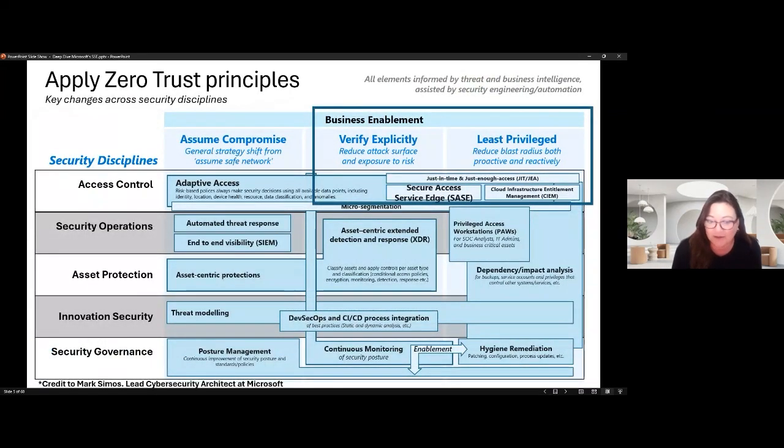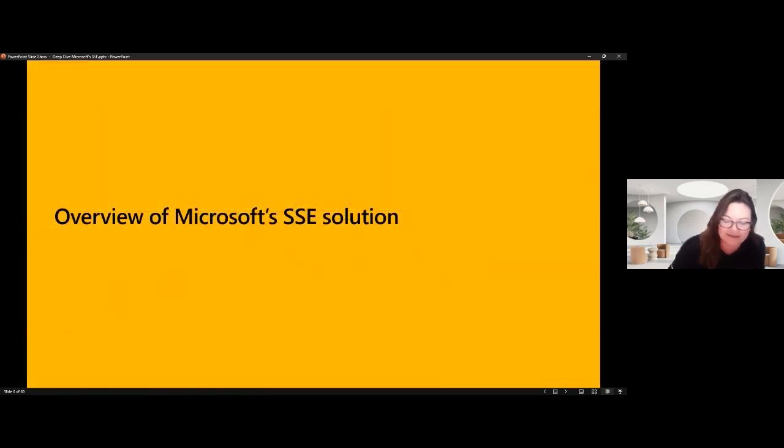So we at Microsoft take security very seriously, and of course, Jeff and I, for sure, it's our entire job. And we understand that Zero Trust framework is that key component of your success. So I don't really want to drain this slide here, but I did want to show, and I had to kind of like blow it up a little bit, where does Security Service Edge fall in your Zero Trust framework? So you can see in the top right of the slide, we can see it's falling in the verify explicitly and in the least privileged access components of your Zero Trust scenarios. And so that takes us out of Zero Trust and moves us on to the SSE piece. So let's take a look at the next couple of slides, the overview of the SSE solution.